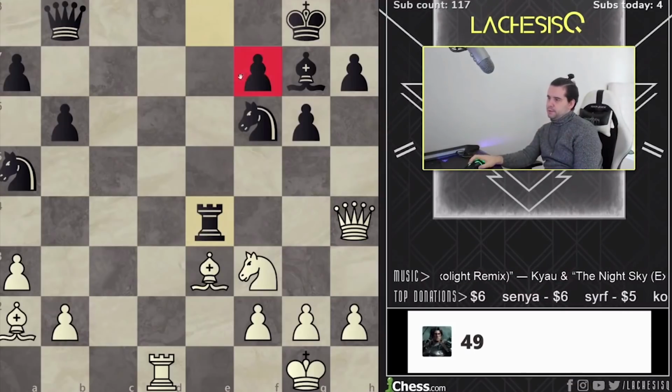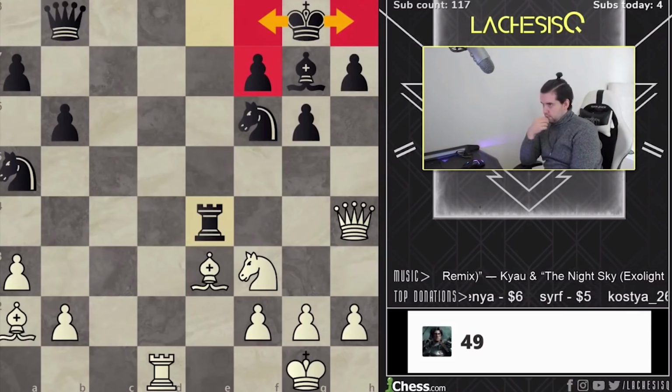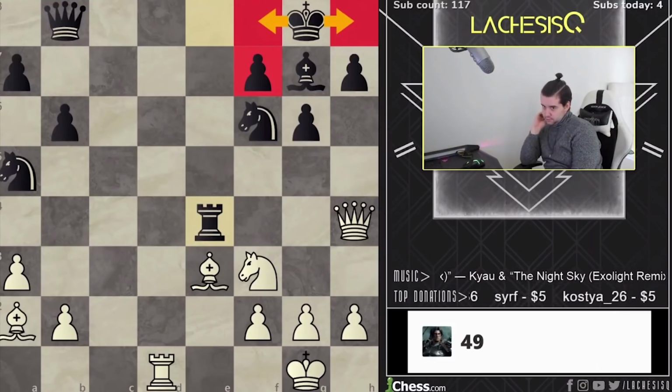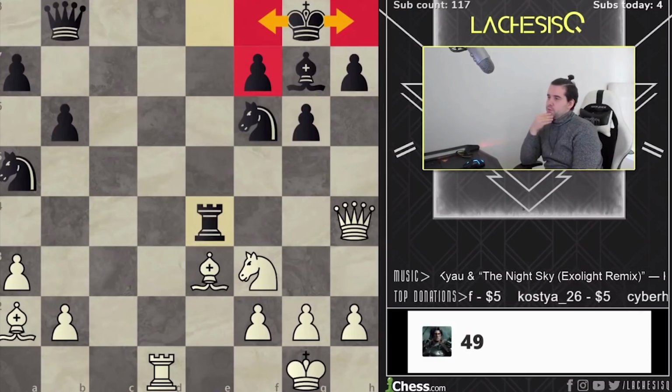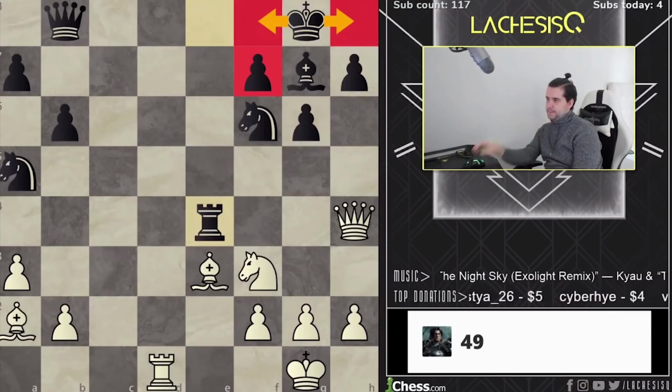So what do we play? Bishop f7 here. He plays probably king f8 or king h8. What else besides this? Okay, but basically bishop f7 should be just enough to win, but I would surely play bishop f7 here if it was a real game.